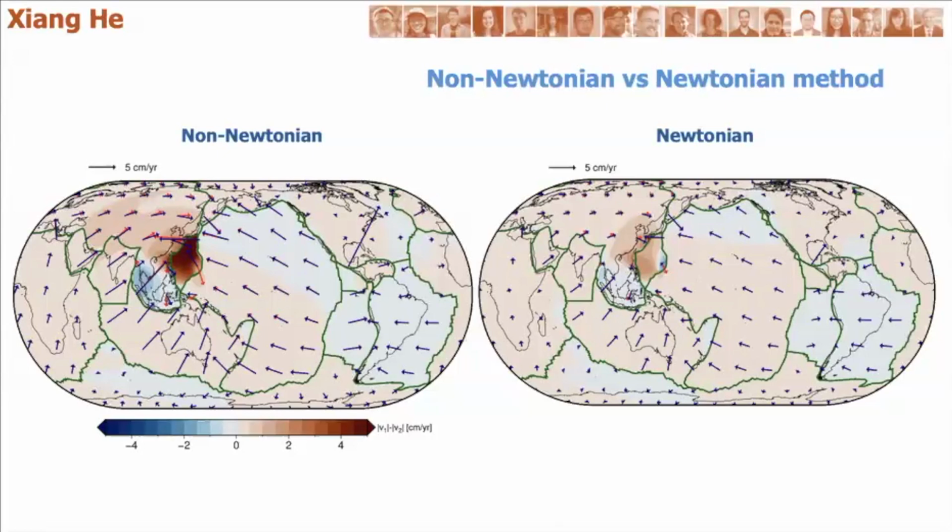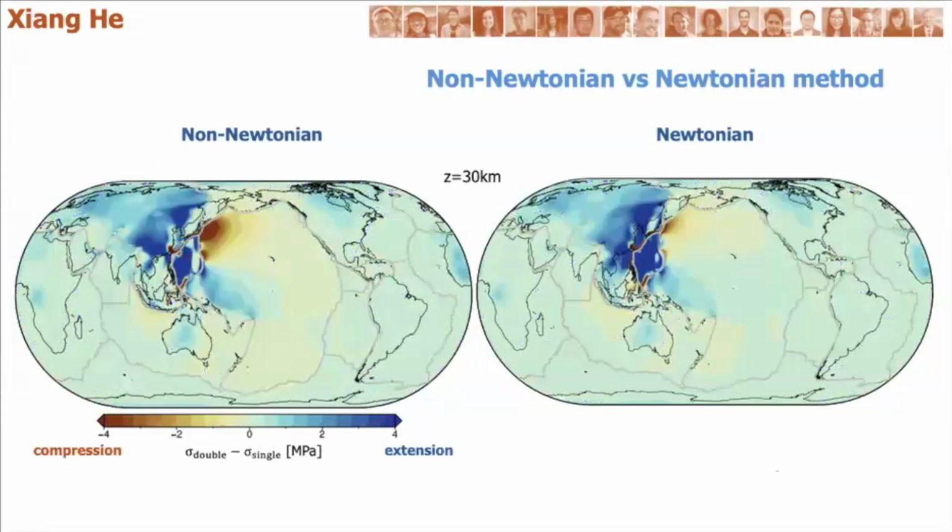First, the pattern of the stress magnitude difference is similar, but the magnitude difference is much larger in the non-Newtonian one because it depends more on the stress, and the stress difference is quite large. But you can see in other regions the difference is quite small, and the velocity magnitude and direction are also pretty similar. So it's also a regional effect. And also we see the stress has similar patterns but different magnitude, you can see here.